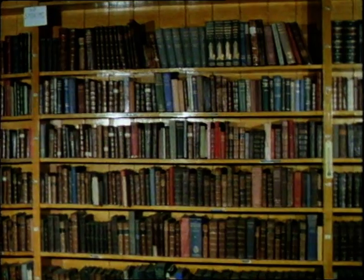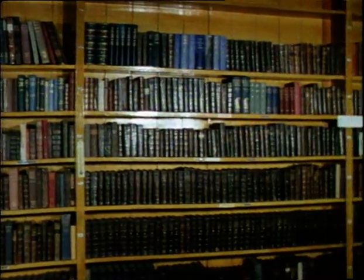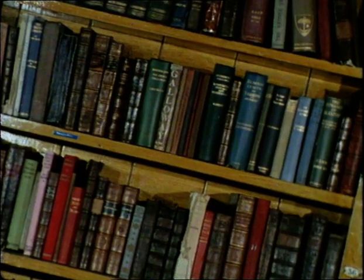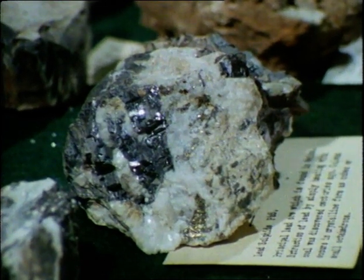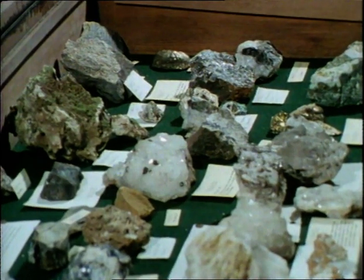And the library is a great collection of things, not only a miner's library, a theological library, the unique records of all the mining that's gone on here in the last 200 or 300 years. There's a fine collection of minerals, photographs, a history of a most remarkable village encapsulated here. And I'm going to have a word with the ladies who have made it possible for people like myself to come in and have a read here.